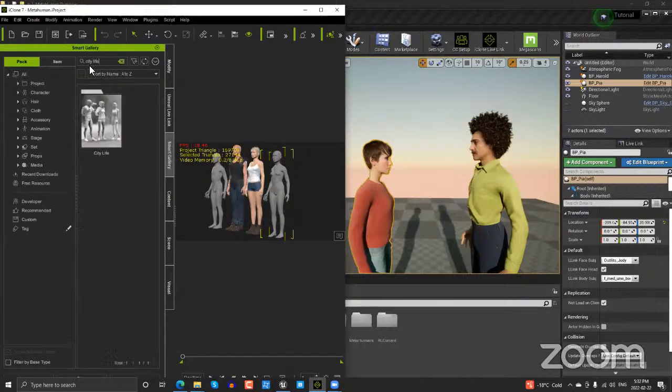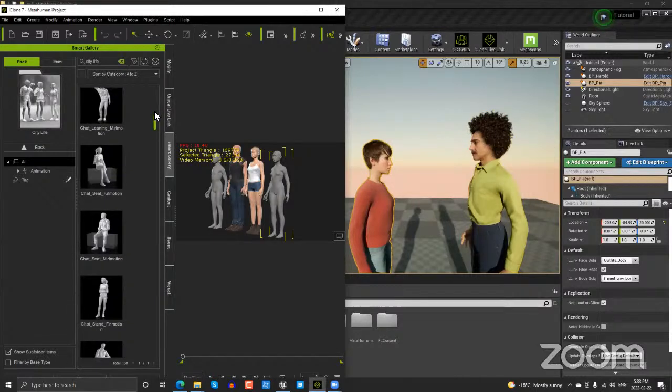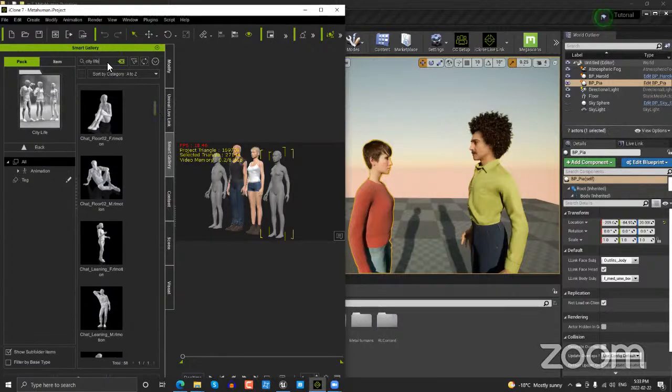There's a lot of animations in the City Life pack, and you can find it in the content store. You can also download and purchase them separately from the ActorCore website. All of our animations and content packs are also available for individual purchase on ActorCore, which is pretty cool. It makes it a lot easier to get what you want without a lot of unnecessary other stuff.